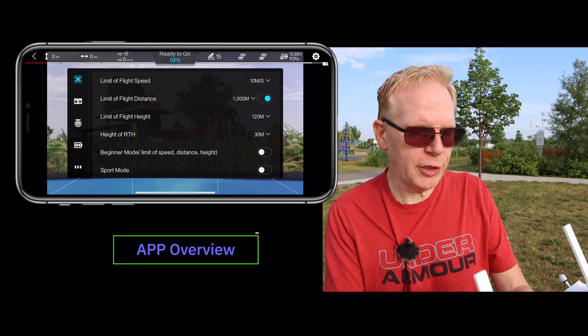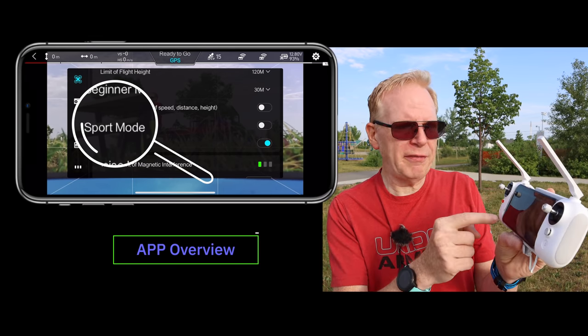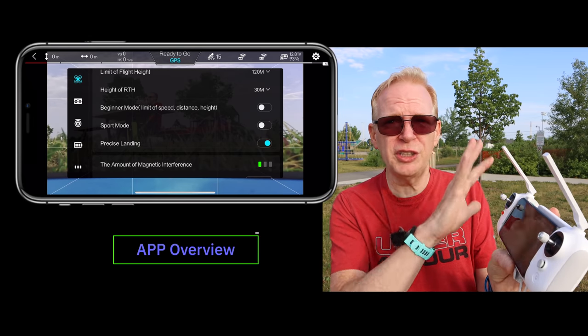You will notice one thing I want to show you here as I move down. I'll put it right in the center, sport mode. If you want to put this in sport mode, you have to pick it in the settings here to turn it on and off. There is no external switch.